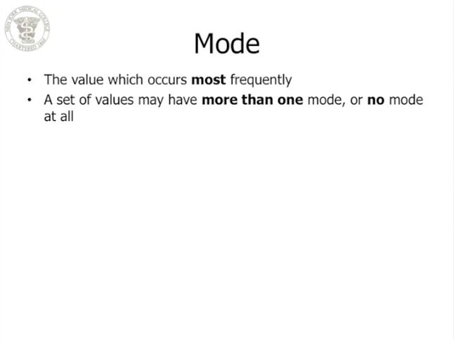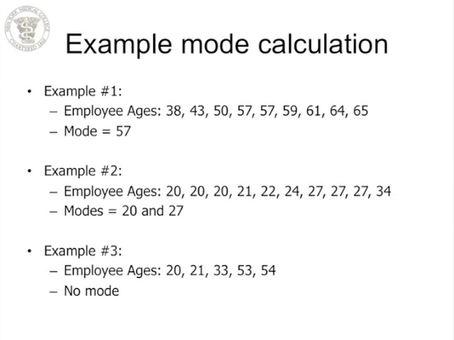And mode, this is a number that describes the number that is most frequently found. One thing that can be kept in mind is that you can have one mode, a unimodal distribution, multiple modes, bimodal, trimodal, or no modes in a set of numbers. The way this is calculated is you basically just look at what the most common numbers are that pop up in a set of numbers. The first example, the mode is 57, which appears twice. In the second example, you have a bimodal distribution where the number 20 appears 3 times and 27 appears 3 times. Whereas in this third example, you have no mode because no number comes out singularly as the most common number.